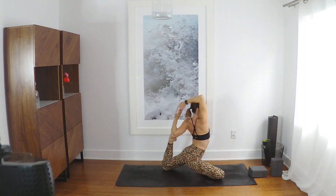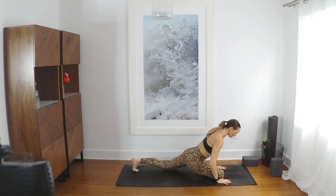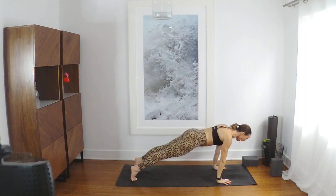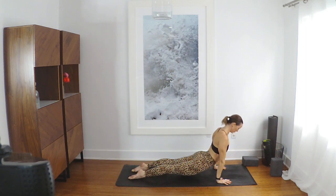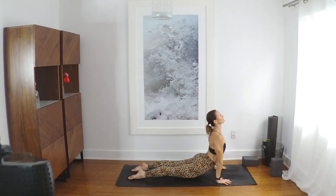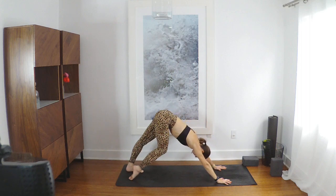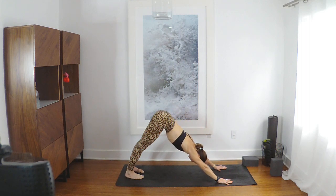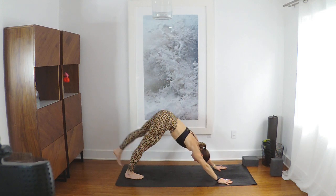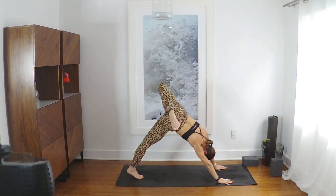Breath in, with control, release. Plank, inhale. Your path to down dog. Stay here, breathe. Left leg back, inhale. Hips open if it's okay. Bend the knee if it's okay. Flip to wild thing if it's okay.